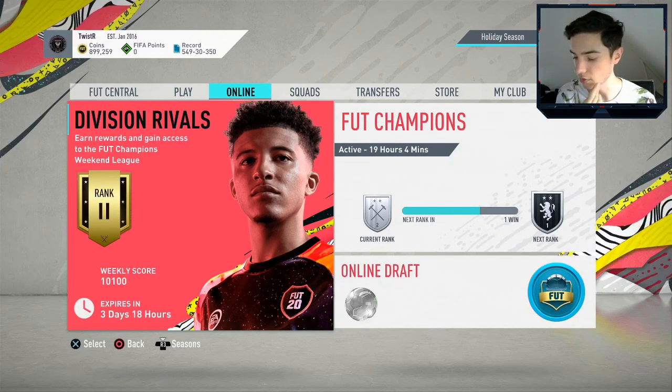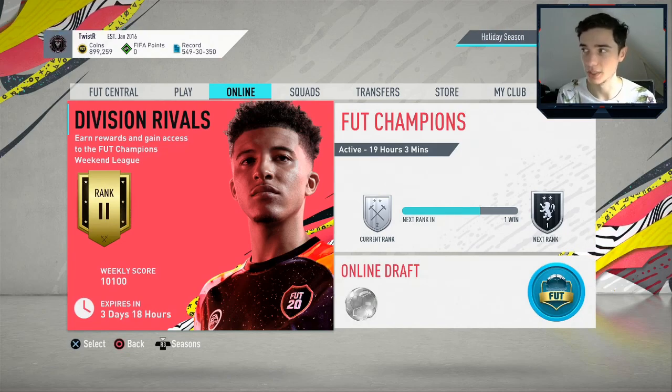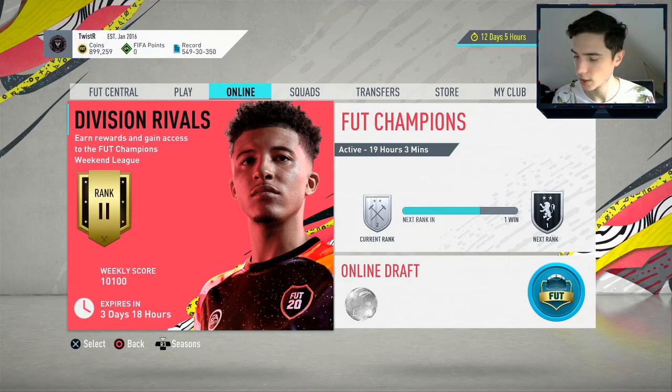Let me know if you still don't think Chemstyles work. We've only proven it for pace. It's a bit harder to prove for any shooting stats, any dribbling stats, because it's less noticeable, not very easy to visualize.